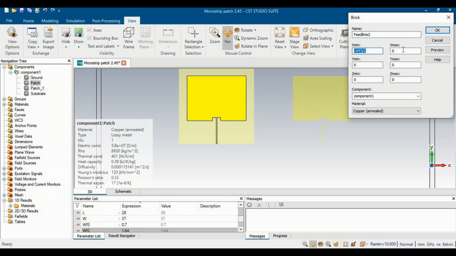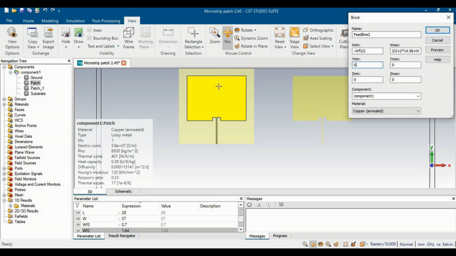So starting from here further, we have to add the distance, and the distance is represented with 2 multiplied by 14.58, and we have further added the width of the feed line, right? So if we use that distance, now we will be touching this point of the feed line, right? So just click on preview, but before clicking on preview you have to adjust the values of y min and y max as well. So what about the value of y min and y max?